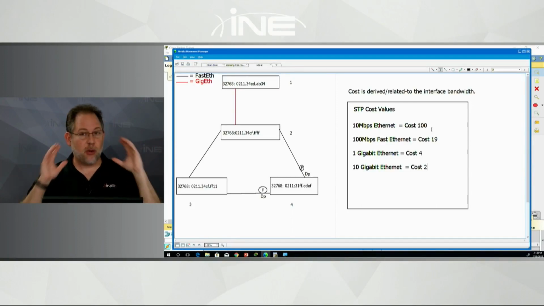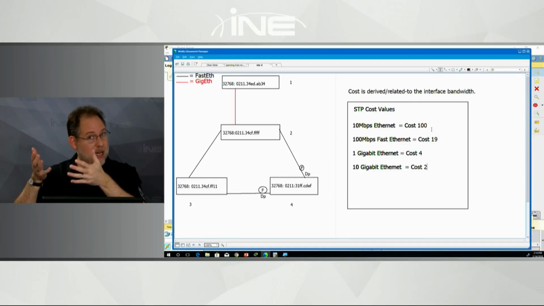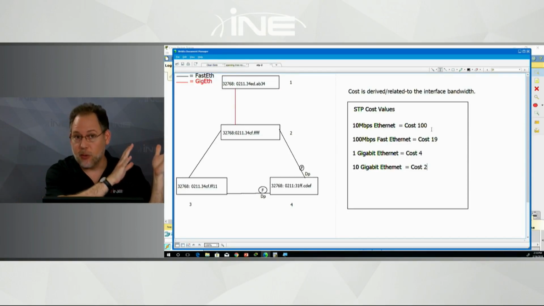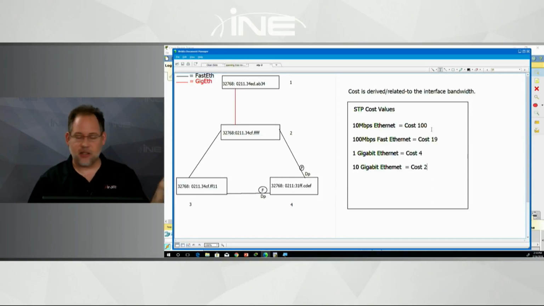So a 300 megabit per second EtherChannel on a Cisco switch might come up with a different spanning tree cost than a 300 megabit per second EtherChannel on a Juniper switch. You don't know, because the specification doesn't say what those should be, but for these, it does.